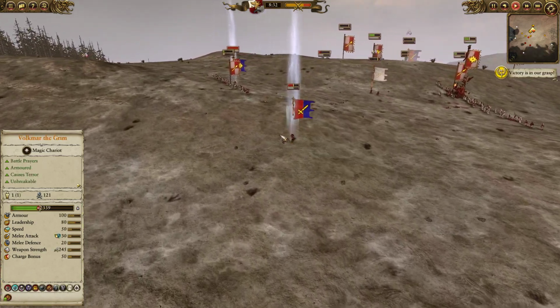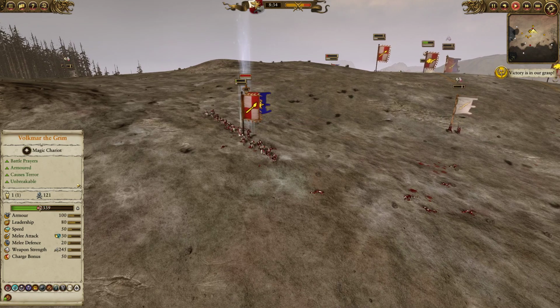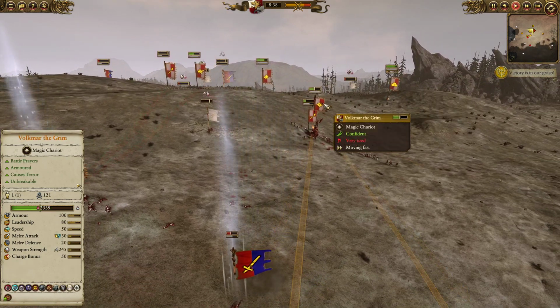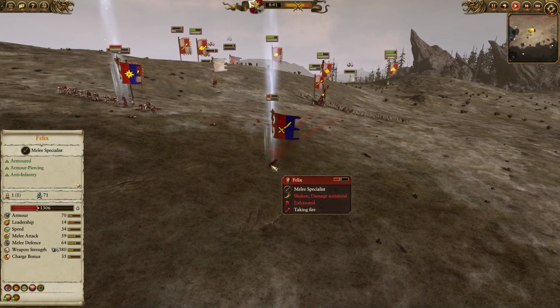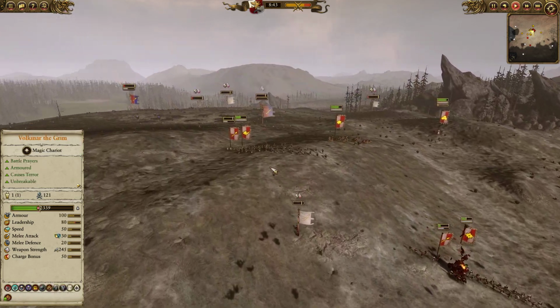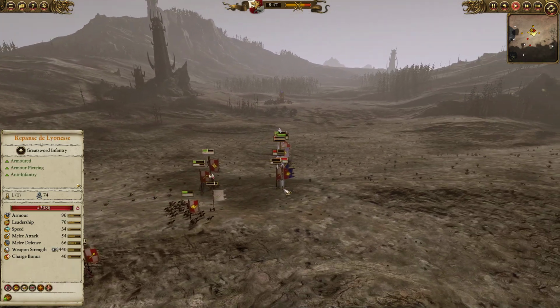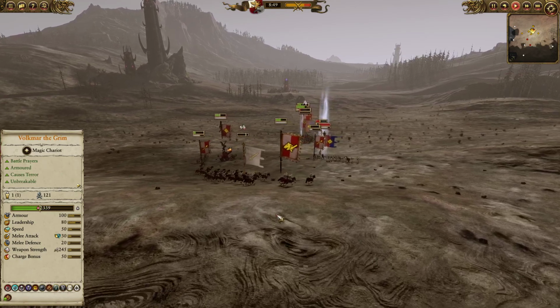Felix trying to run downhill to meet them, and Rapunz fighting bravely up against some spearmen, but with a very healthy steam tank and a relatively healthy Volkmar, it's going to be tough. Looks like Felix ate a cannonball for his troubles there. Up on the high ground as well, pistoliers and demigryphs now going to be charging downhill, and I think this is going to be game for the Empire.